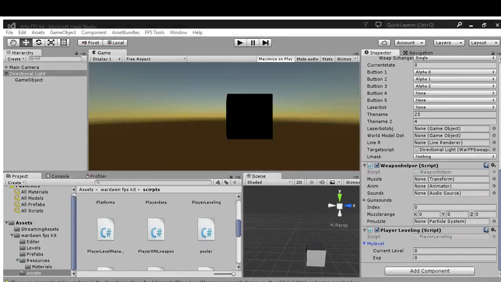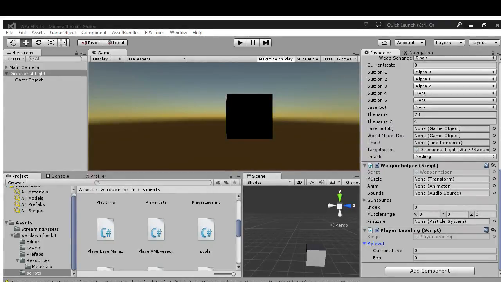And we'll say debug.log, and we'll do all that saving stuff.